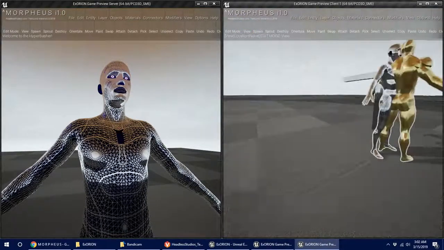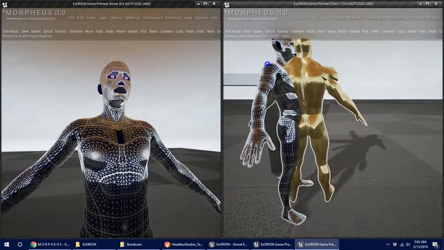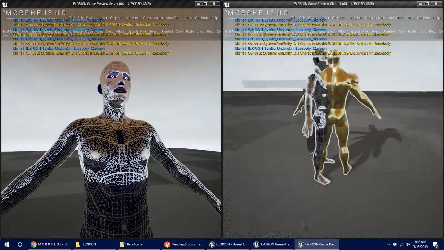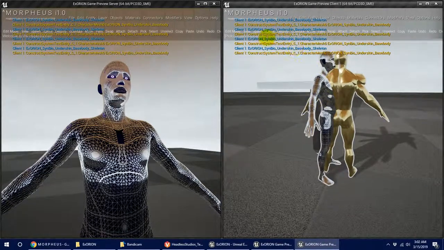I spawned it independently so that we could get a decent orientation on it. Now I'm going to select the character mesh there, and I still have some debug text here that I need to get rid of, and then I will attach this to it. I also need to add better feedback. We're going to improve the feedback so you know what part is selected and what mode you're in.